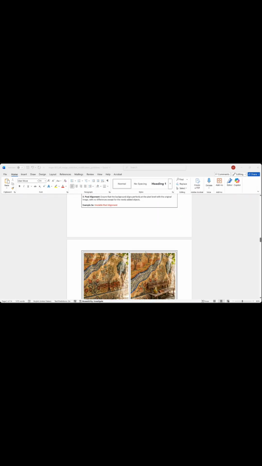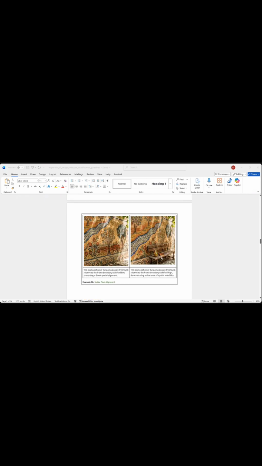Pixel to pixel alignment is what the client is looking at. For example, this is the best example here. See, this is the first initial photo. You can see the line here, right? Whereas in this photo, the floor below this line is not even visible. So you have to make sure your first and second images are matching exactly.